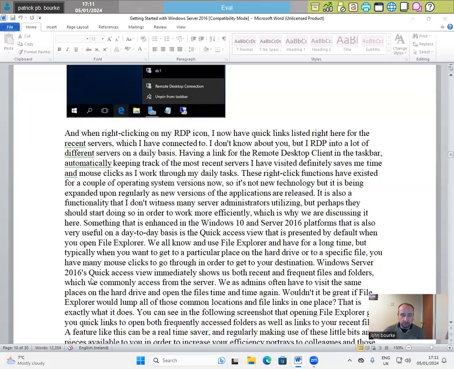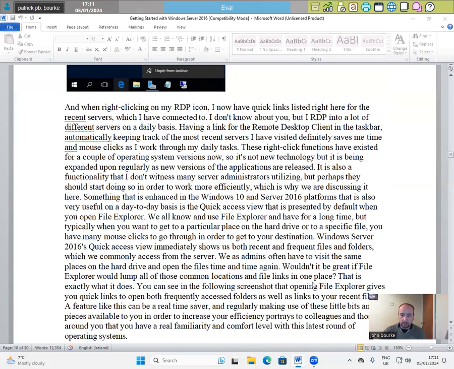Windows Server 2016's quick access view immediately shows us both recent and frequent files and folders, which we commonly access from the server. We as admins often have to visit the same places on the hard drive and open the files time and time again.